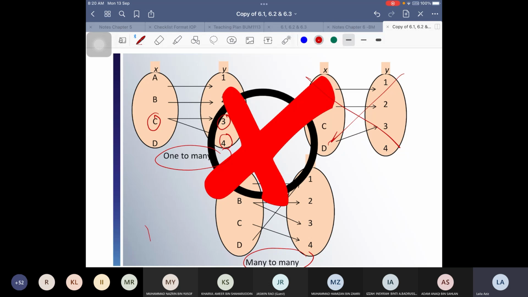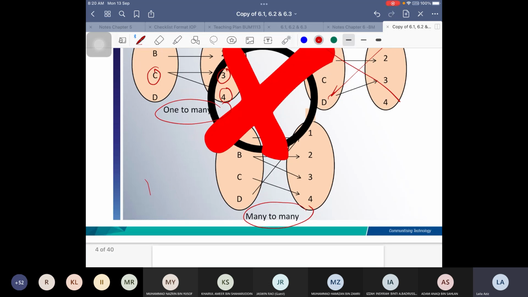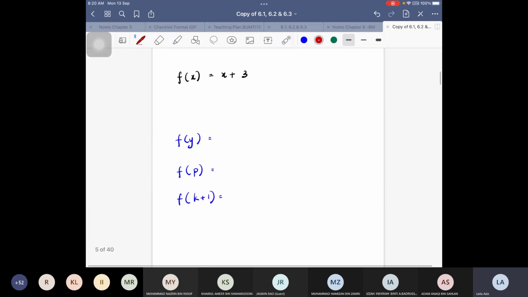So untuk case macam ni, dia bukan function. Sama juga dengan case many to many. Many to many ni maknanya input yang berbeza boleh hasilkan output yang sama dan banyak output yang sama. Contoh kat sini B ni kita boleh hasilkan 2, boleh hasilkan 3 juga automatically. So dia bukan function. So remember, bila function is a function, bila dia menghasilkan satu output saja, output dia tu kena satu je, tak boleh lebih daripada satu.